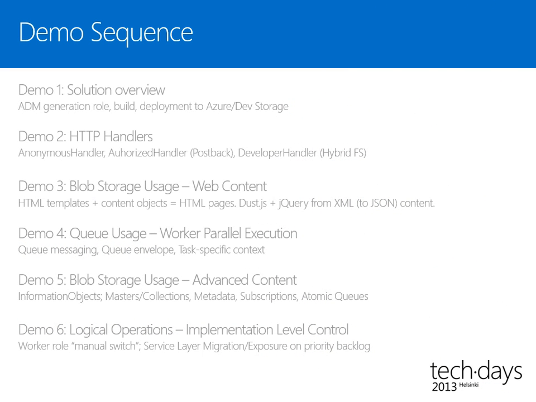Demo 1 is much broader now when we do this offline than what I held on the actual TechDays presentation. It now consists of the solution overview, ADM generation role, building and deployment to the Azure Dev Storage, but it also includes offline UI development and also modifying the ADM models, seeing the status tracking, seeing the documentation changes, implementing the hooks manually.